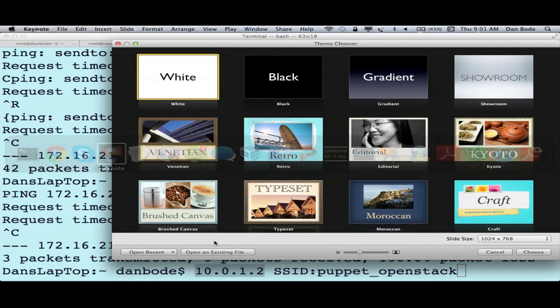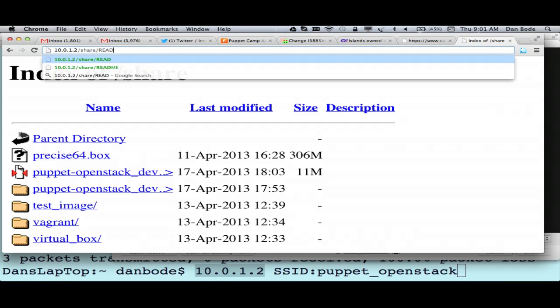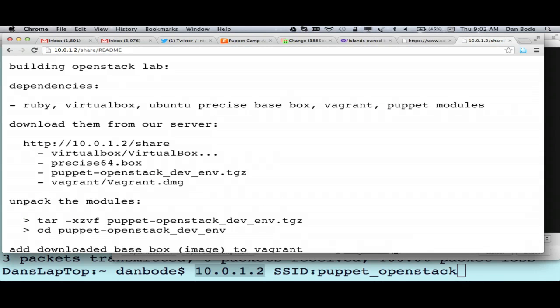So I'm going to walk through the steps, just so that everyone knows. I put something together, and I'm not exactly sure why it's not showing up on my web server. The server up here with a lot of the prereqs on it can be found once you've connected to our network, which is puppet_openstack, same password, and there's a README up here, which has everything you should need, including the things that need to be downloaded. Because people are going to be at different stages as I go through the presentation, everything is in this README on the web server, which people are free to download, and it should be fairly easy to download.